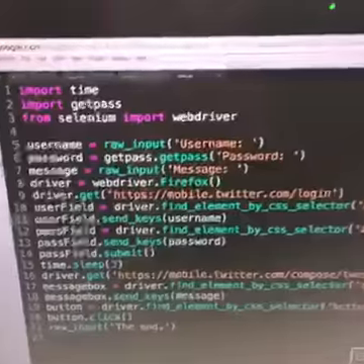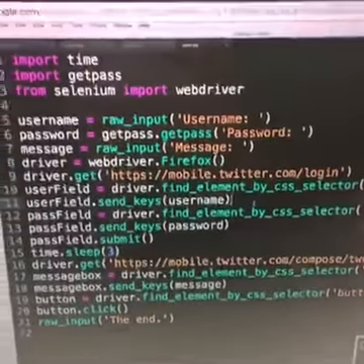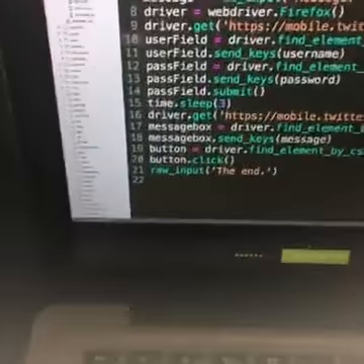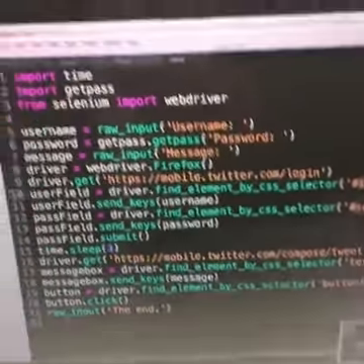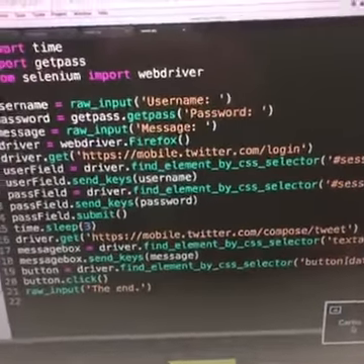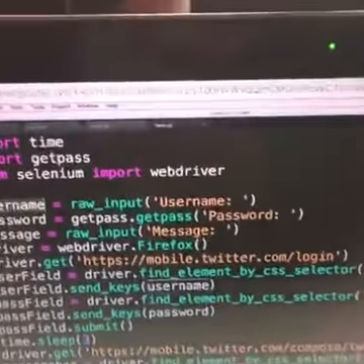Well, in this case, we saw how to get the selectors, and we checked why Firefox is so useful to extract selectors. The next step is to type the username into that field.